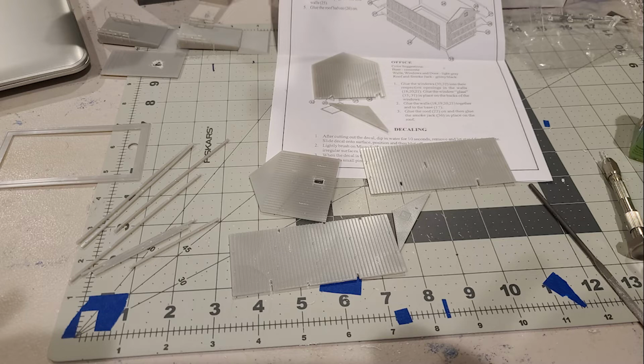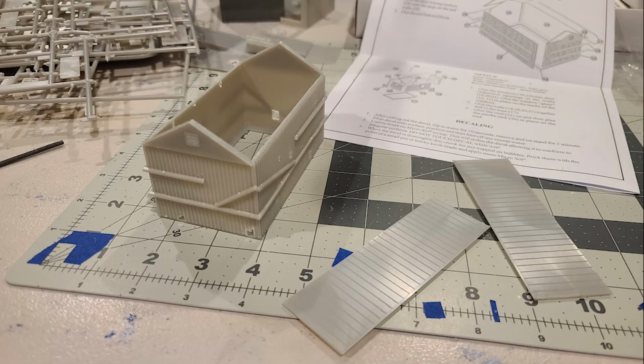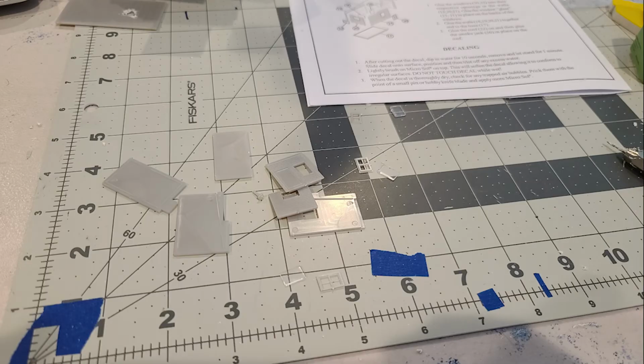I also, with the storage bin, cut some grooves out of it, as you can see, and also the strapping that went around it. Just broke it here and there to show more of a dilapidated look to it, that it isn't being used right now, hasn't been used in a long time.